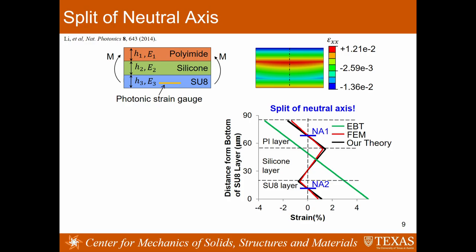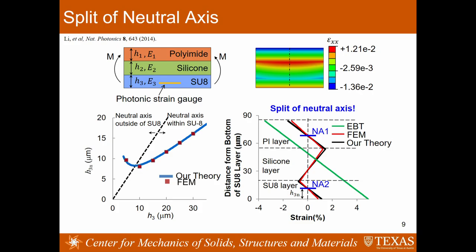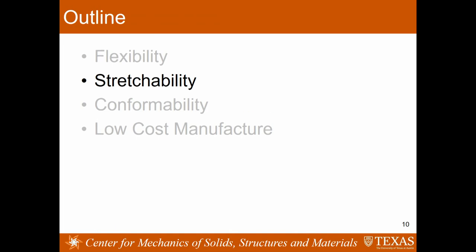The position of the neutral axis depends on the combination of thickness and Young's modulus. We can create multiple neutral axes within a single laminate, which breaks the fundamental limit of conventional beam theory. We can also predict the position of each neutral axis. The significance of this work is that using this mechanics understanding, I can build flexible electronics with multiple layers of brittle, rigid components within a single laminate, using alternating soft-hard-soft-hard superlattice structures.